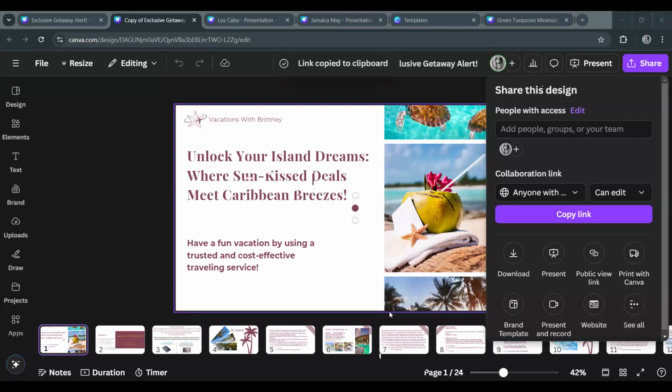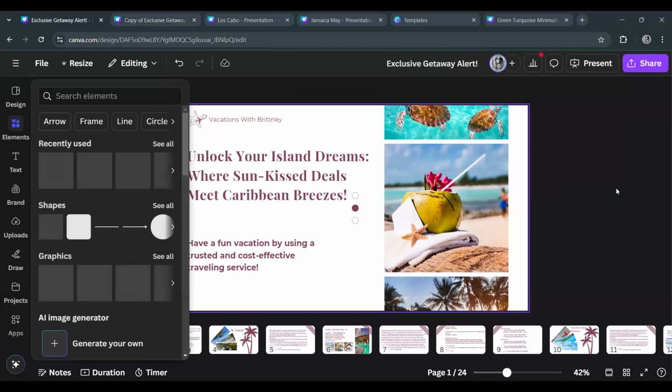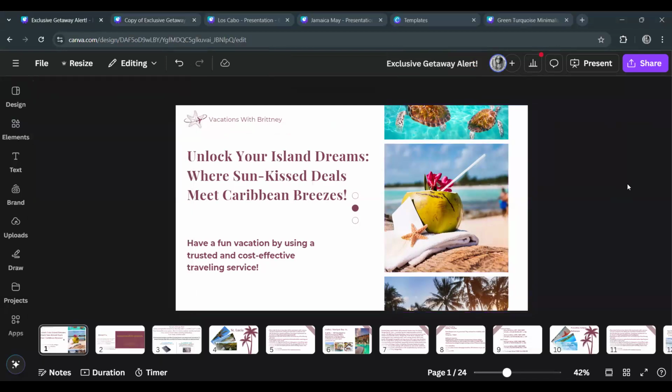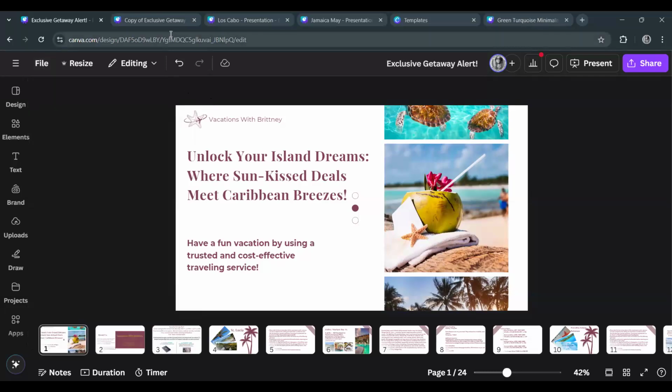And what's really cool about Canva, y'all, is you can use the designs more than one time. I don't know why it's giving me issues like that. Okay, there we go. Let me go back right here. Now, if you want to use this template for more than one proposal, you can do that because all you have to do is click File, make a copy. So you can have as many copies of it as you want, okay? I'm going to exit out of the copy, you guys.